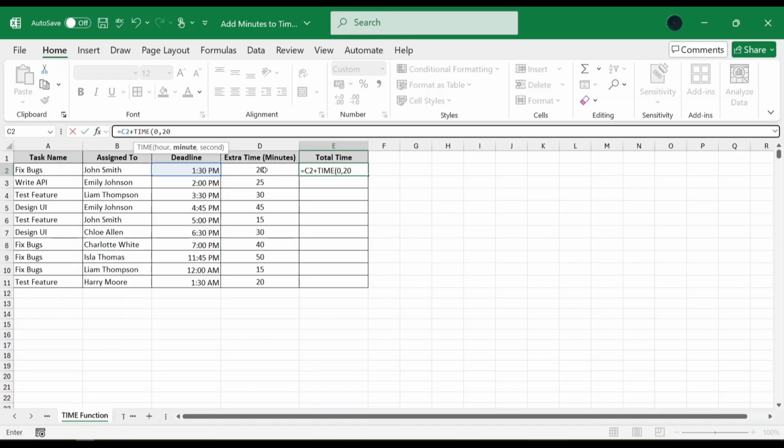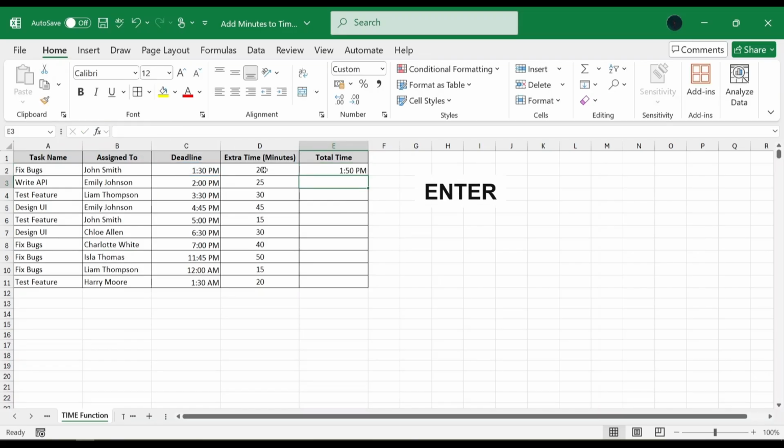But this time I'll keep it fixed, comma, 0 for seconds. Close the bracket. Hit enter. Double-click on the autofill handle to autofill. There it is. Each total time now shows the deadline plus the added minutes, generated through the TIME function. This method is cleaner than dividing by 1440.